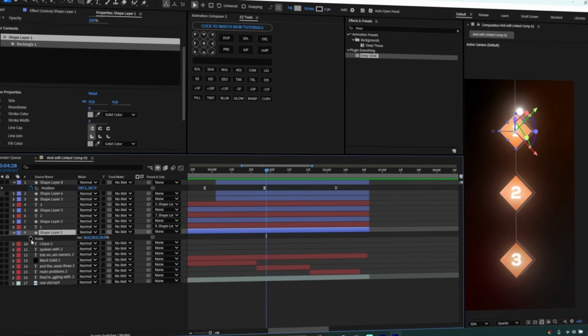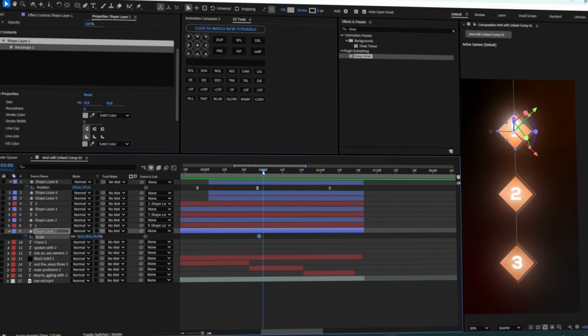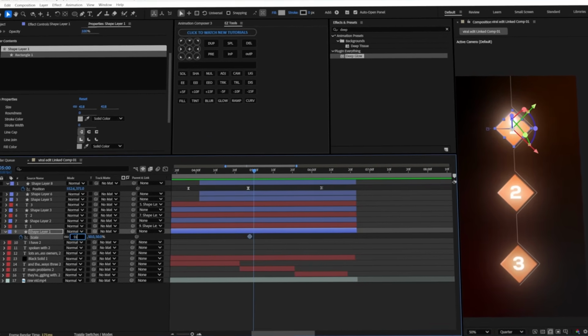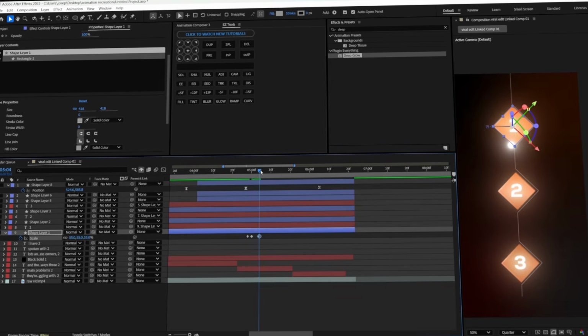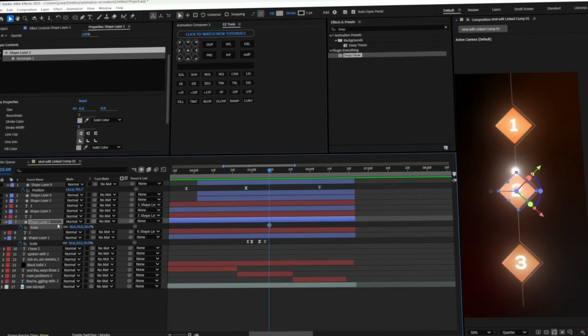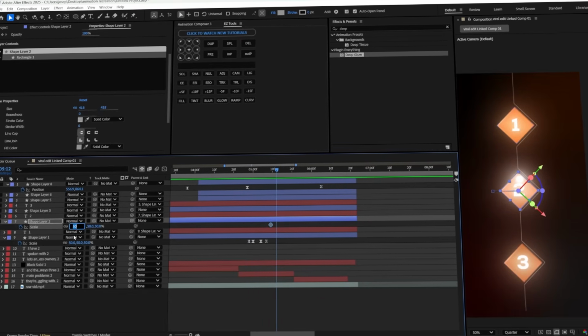We're going to keyframe the current scale. We're going to move forward a few frames and just bump up the scale by 5. Now, as our cursor is leaving the shape layer, I'm going to add another keyframe and just move forward a little bit and move it back to 50. Let's go ahead and do the same thing for the 2. Keyframe the scale, move forward and have it come up to 55.